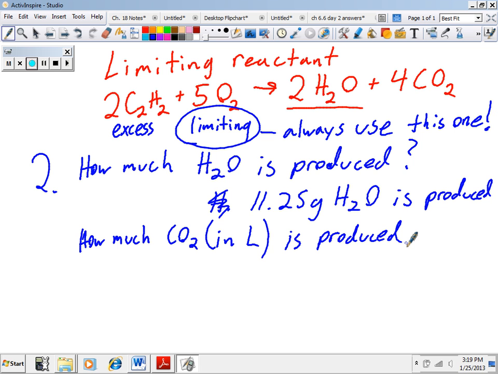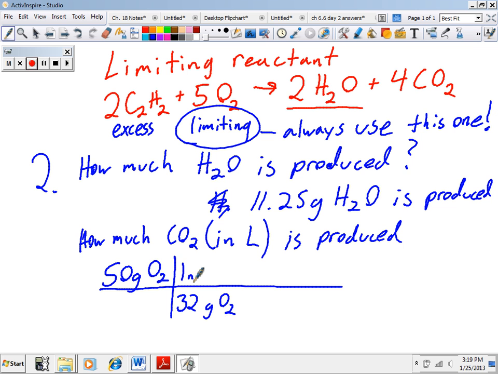So this is just a straight up stoichiometry problem, and as we said already, we always use the limiting reactant, so we start with our 50 grams of O2. And we quickly go, let's see, the molar mass of O2 is 32 grams, and that's 1 mole. Grams of O2 on top and bottom cancel. We use the molar ratio. This time, be careful for O2 and CO2. So it's 5 moles of O2 here, and it's only 4 moles of CO2. And again, that's given from the coefficients in the balanced equation above.